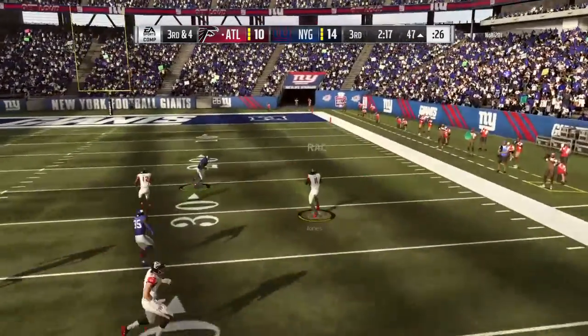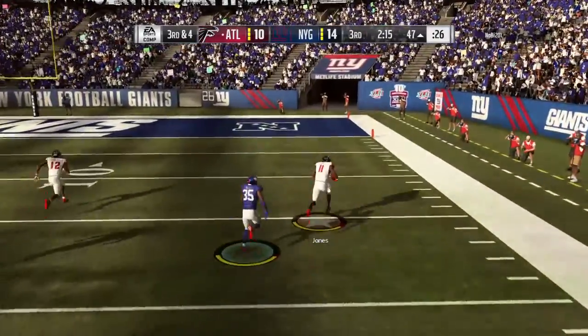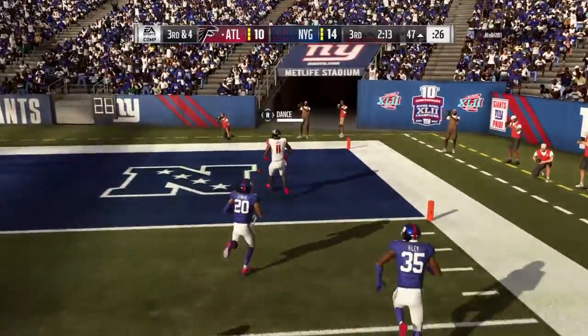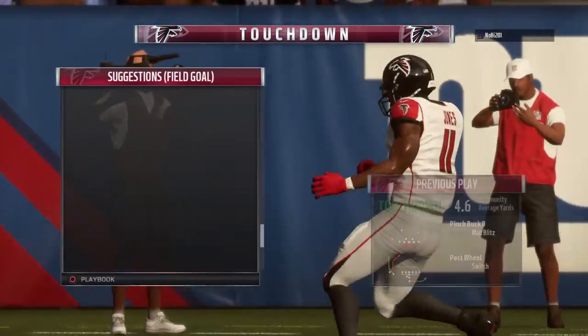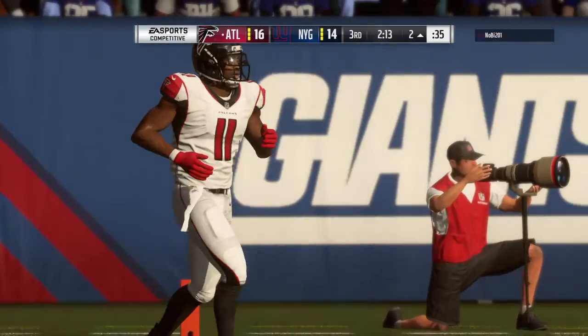Now Ryan. It's caught. Jones. Touchdown, Falcons. Julio Jones, 47 yards.